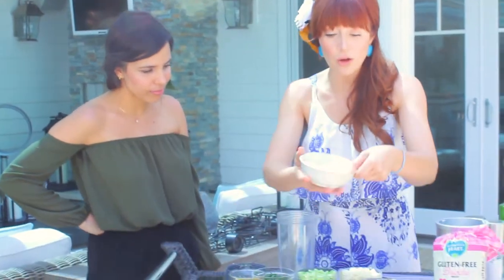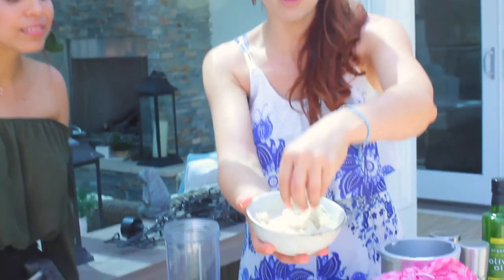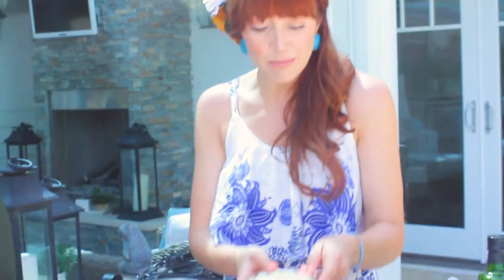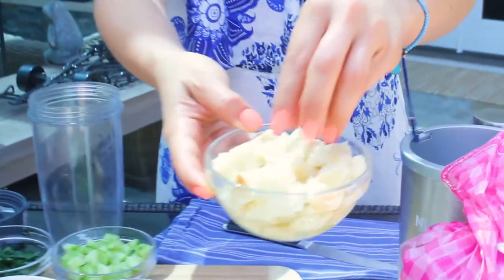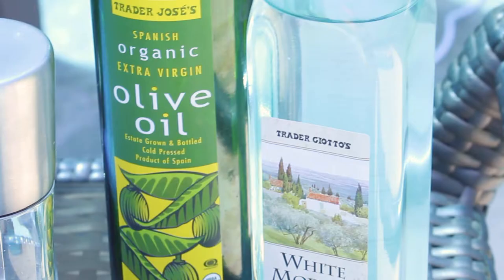For this white gazpacho, it's almond based. You're going to take just a half a cup of almonds and put them in your food processor until you have a really nice almond flour. Also, thank you so much to Follow Your Heart for sending their gluten free vegan brioche bread. We've got a cup of that just cubed up. Take the crust off because we really want this gazpacho's finishing color to be a bright white, and we're just soaking them in a cup of water right now. We've also got some cucumbers, parsley, mint, a little bit of white balsamic, some olive oil, garlic, salt and pepper. Really clean and simple.